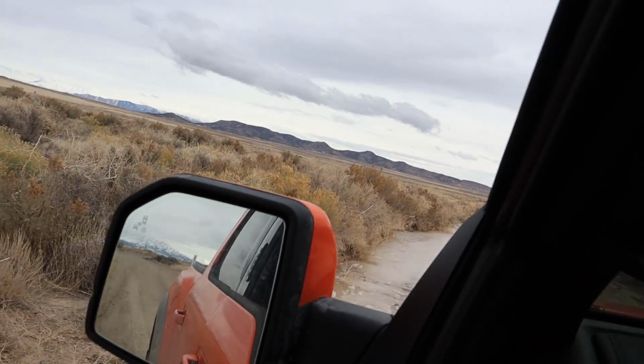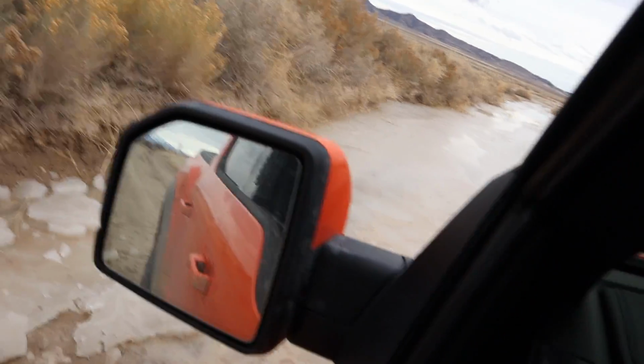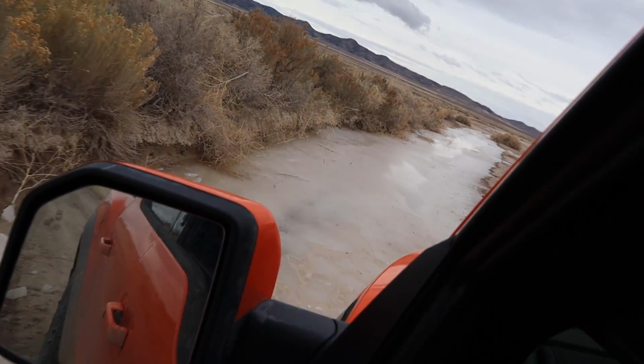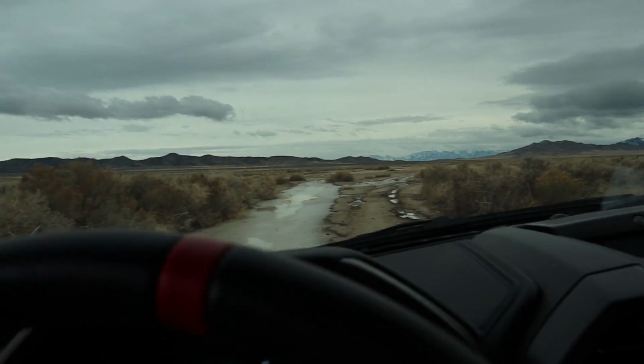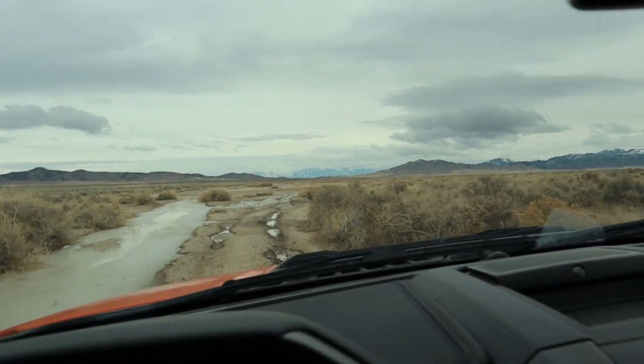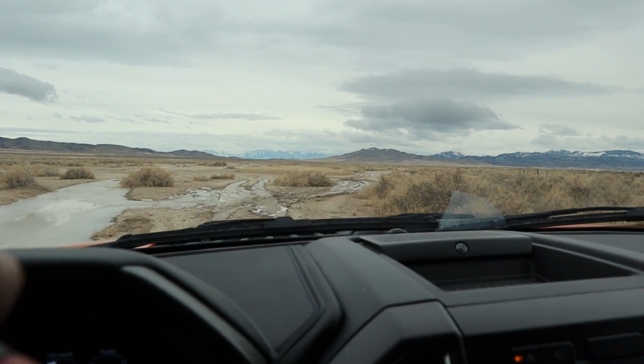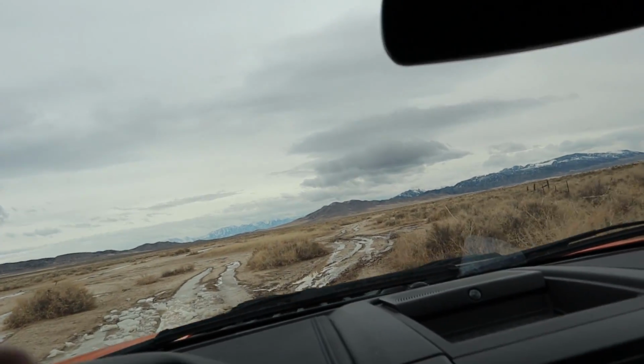This ice here looks super, super thick. Oh! Yeah, I don't want to get the Raptor stuck in it, so I'm not going to go on that, but geez, that ice sheet looks crazy. Yeah, so this will be your behind the scenes look. This is a little bit slower than I normally drive, but it's because I'm holding a camera.